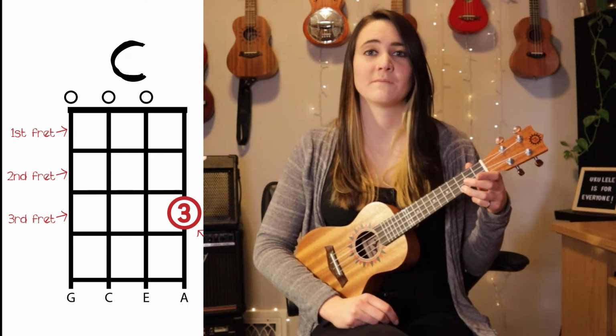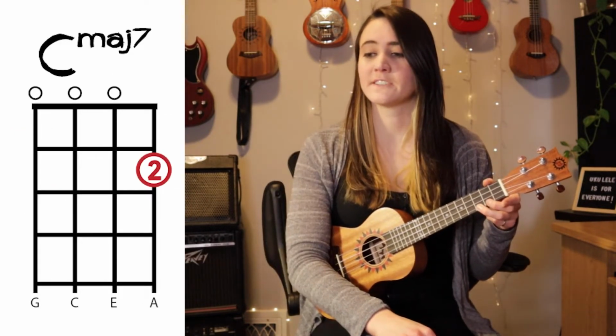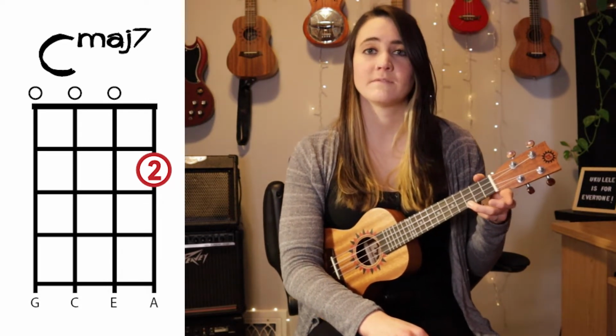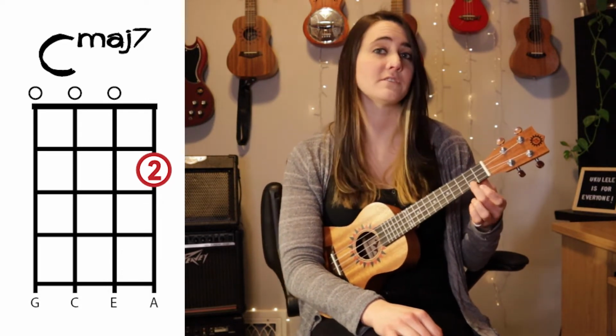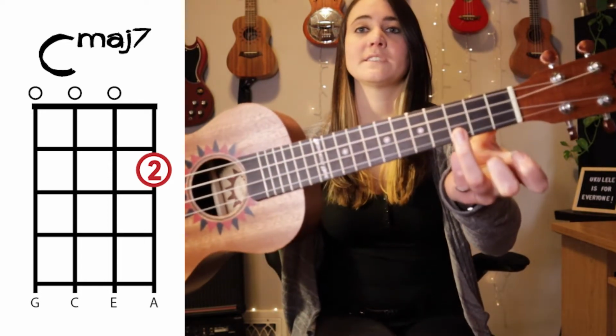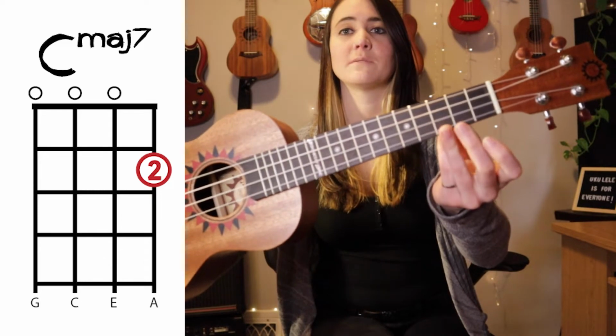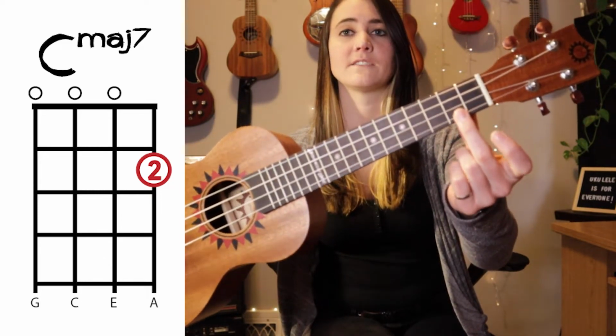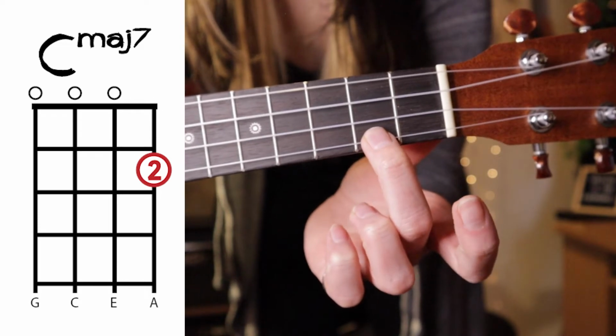Let's learn our next chord. The one right beside C is called C major 7, M-A-J-7. This is a really pretty chord, and it's also pretty easy. It's only one finger again. So if we were on C, all we're going to do now is move to our middle finger, and we're going to go to the second fret of the A string.